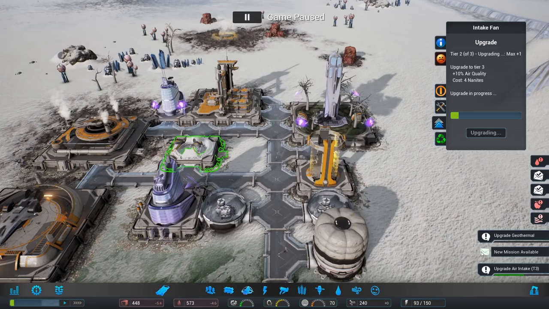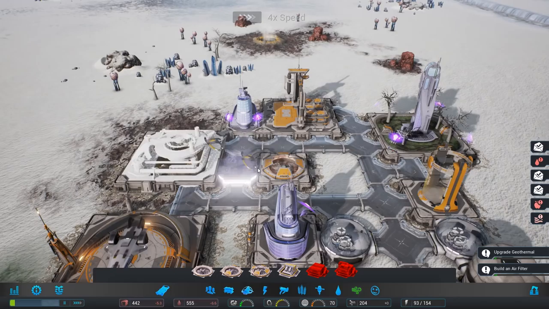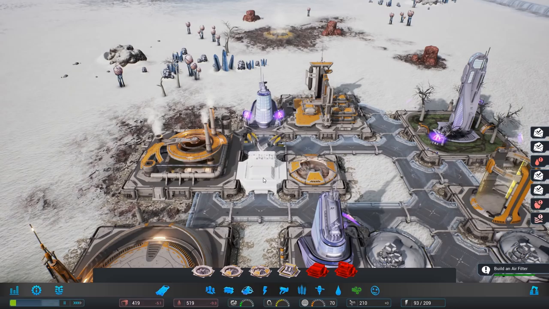A new mission is available: upgrade the air intake fan to tier 3, so all the way to the top. Sure. I've consulted with the Commissioner. Upgrade the geothermal. We have a new request. Build an air filter. Okay, right. So upgrade the geothermal and get ourselves an air filter.